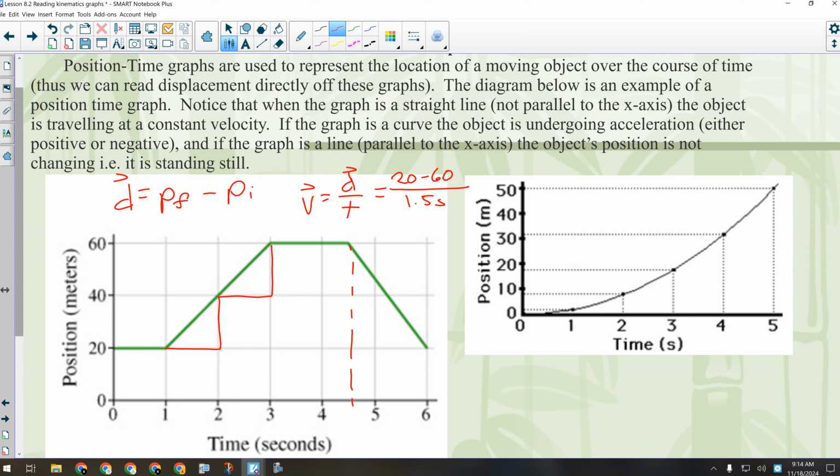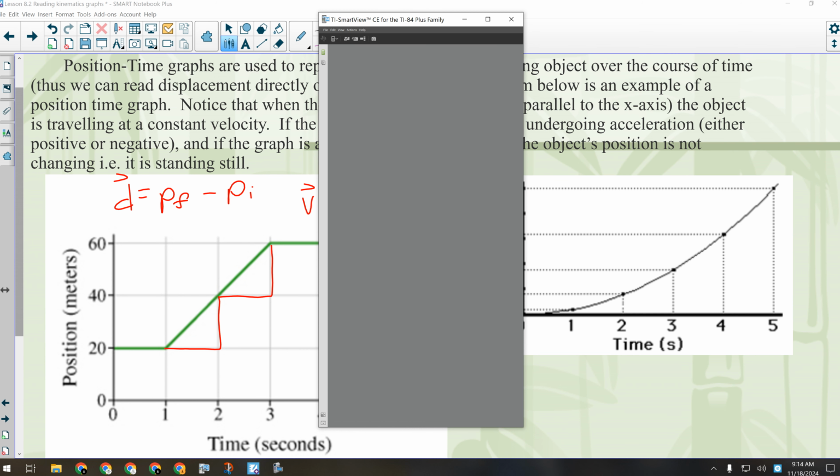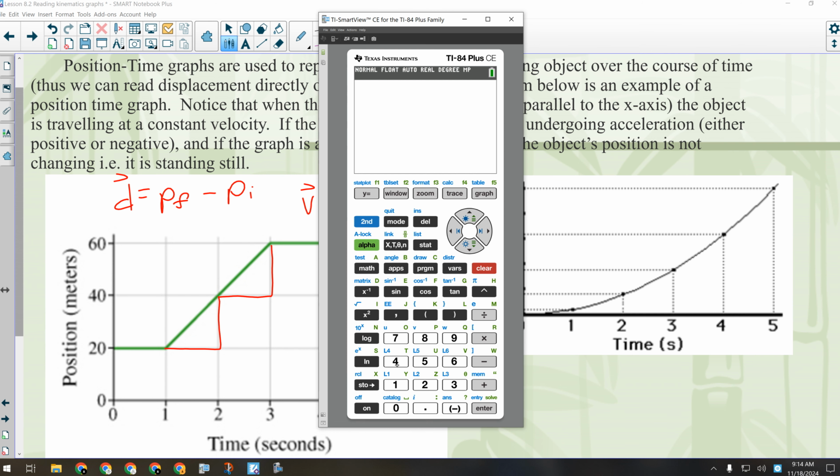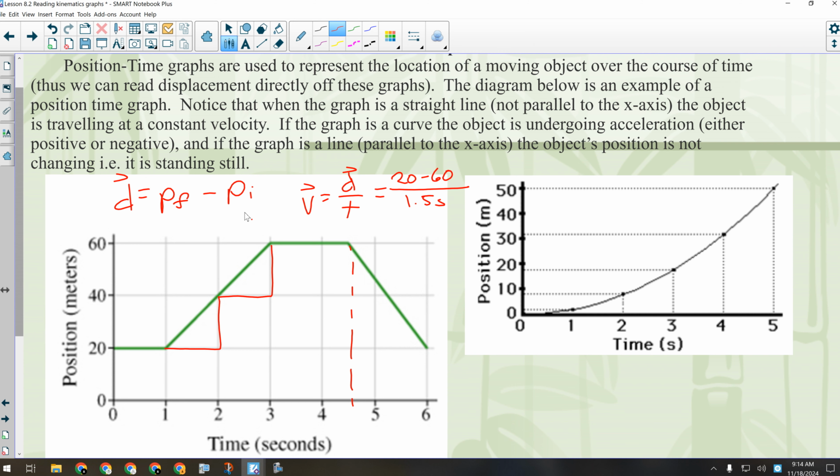I don't know what that comes out to. 30? I feel like that's the right answer, but I don't know. It is? Someone punch it in? It's Monday, and I don't trust my math brain. Yeah, I mean, it makes sense, 40 divided by 1.5. Nope, see, there we go. 27. Okay.